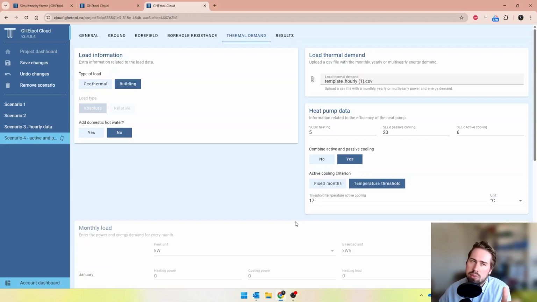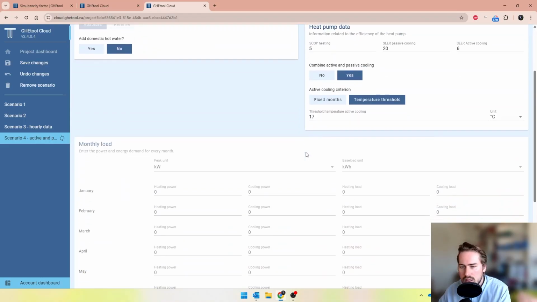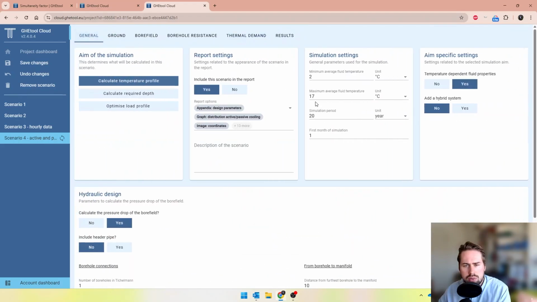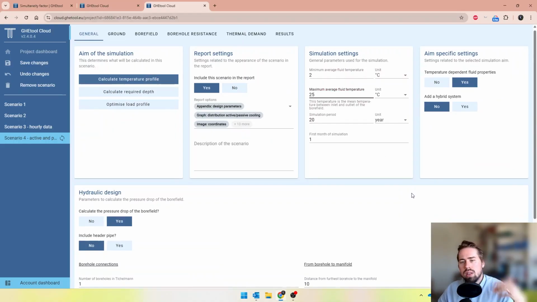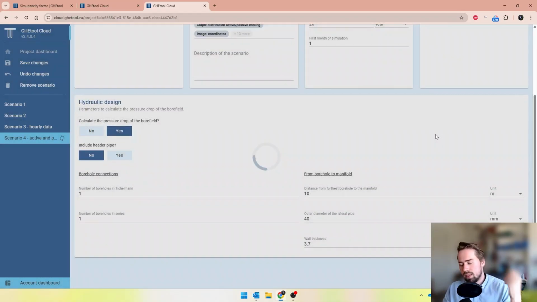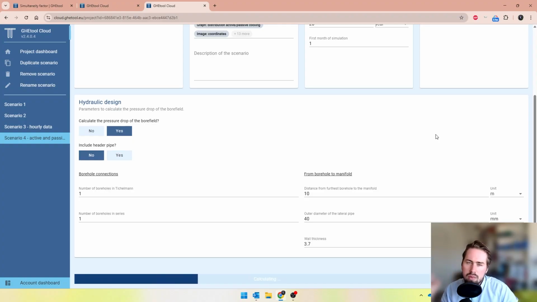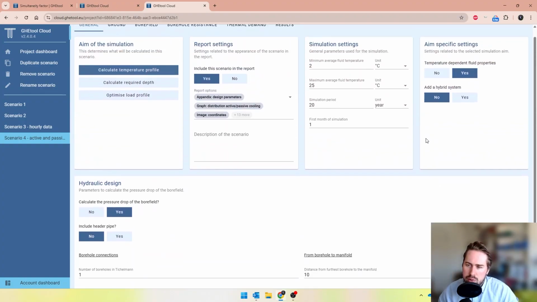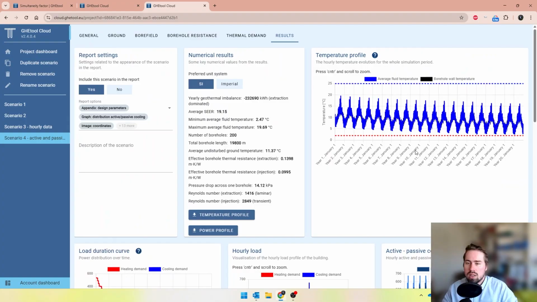If the temperature is above 17, we will do it actively, and otherwise we will do it passively. And just for the sake of clarity, I'm going to increase this value so we have a better view of our final temperature profile.